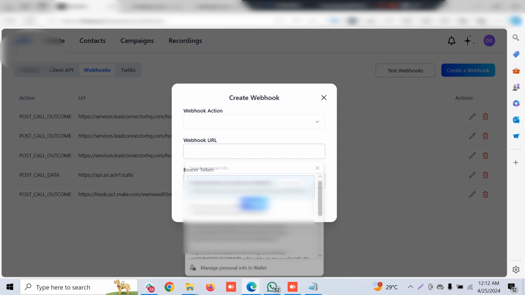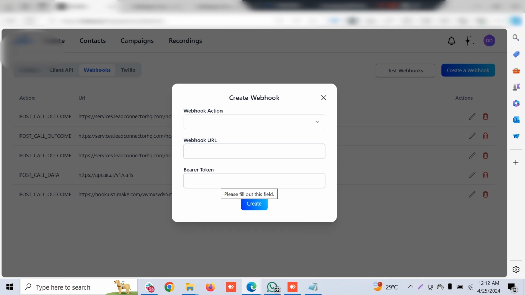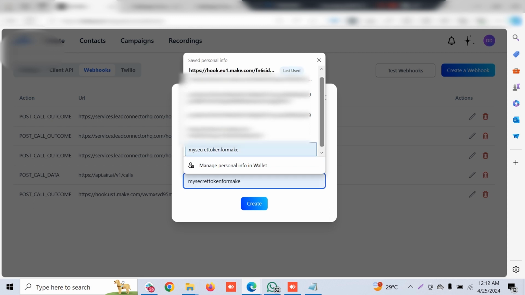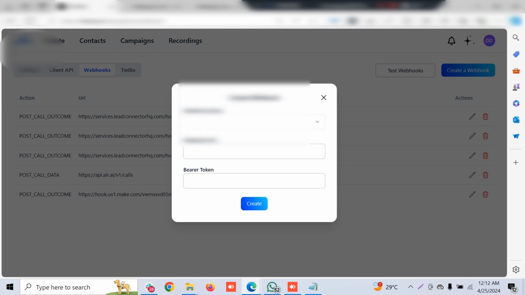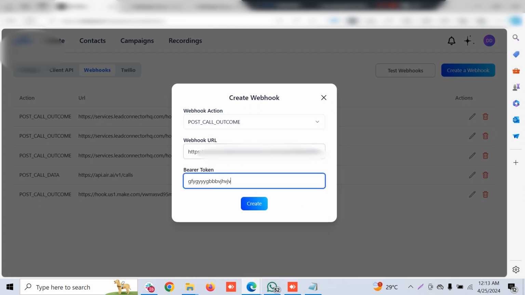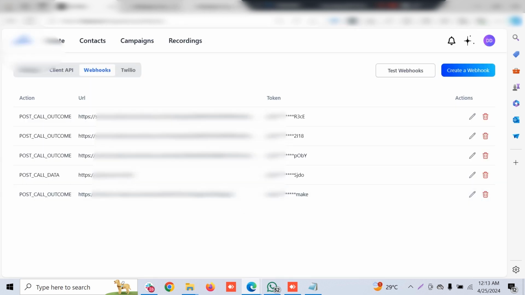And the bearer token, you just make it a dummy, because we don't want the bearer token here. It has to be a minimum of 20 characters, but you can make it any characters, my secret token, anything like that. And then you have to choose the webhook action. What is going to be the webhook action? Post call outcome. Post call data and post call outcome are very similar. They have nearly the same data with a little bit of difference. You don't want to go into that much technical detail. Just select post call outcome, feed in that webhook URL, make a dummy bearer token and just click create. That would be good to go. I have already created that, which is why I'm ignoring it.